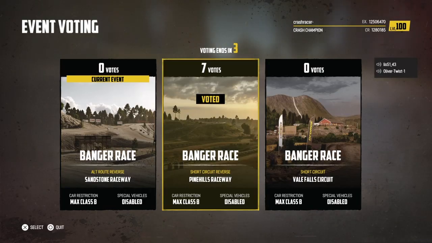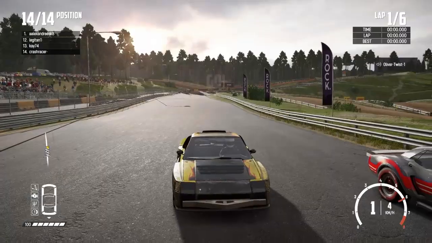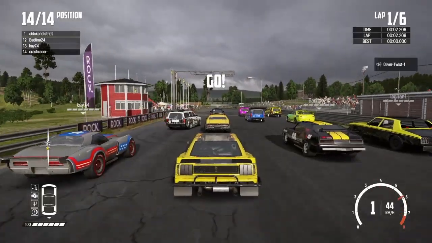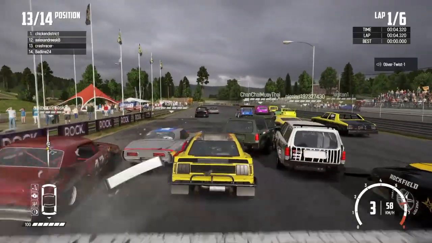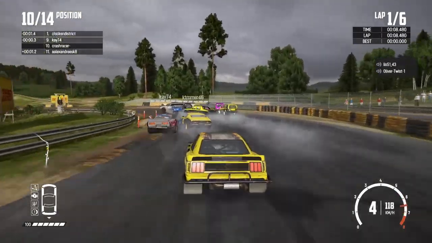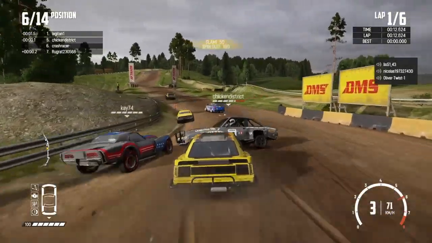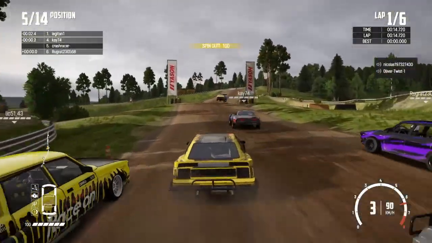Going to have 4 B-class races today, starting with a race at the Pine Hills Raceway. For the first race today then, I'm going to use the Raiden RS, 6 laps around this track, 14 of us in the race. A little bit congested at the start as always, tight right hand corner here. We are through, clipped a car right in front though, nothing I could do to avoid it.